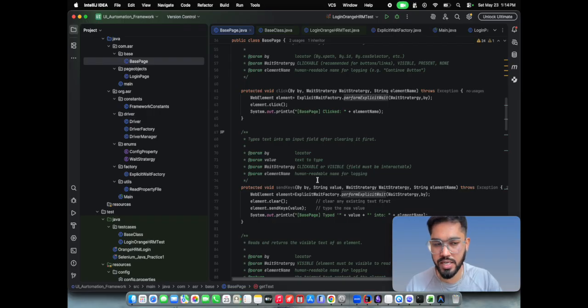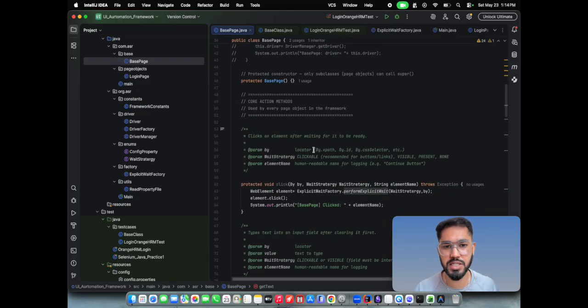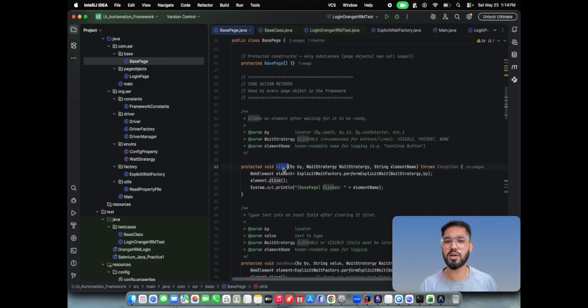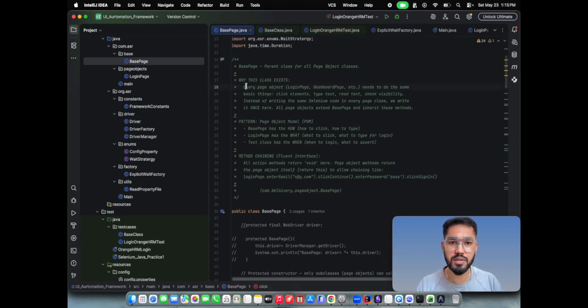I have already copy pasted these, in order to utilize the time, as we don't have much time to discuss all these things, so I am just adding this base page. Inside this we are using all the types of actions that we are going to perform. If you can see here, we have a click action. These are reusable methods, basically. And why we are using this one: each and every page object class. Like we can see here, the login page is there, and like that we'll be having the home page and all other page object classes.